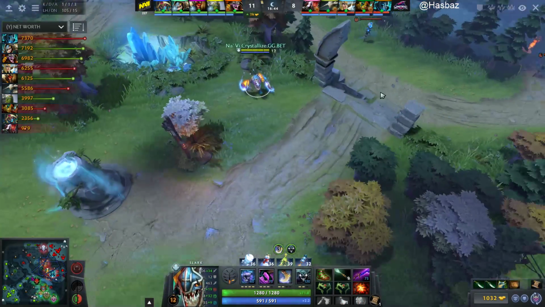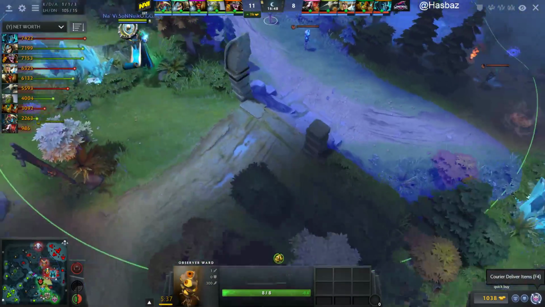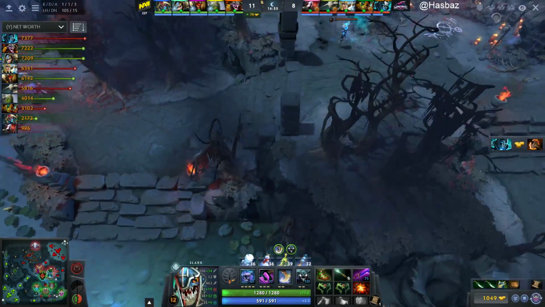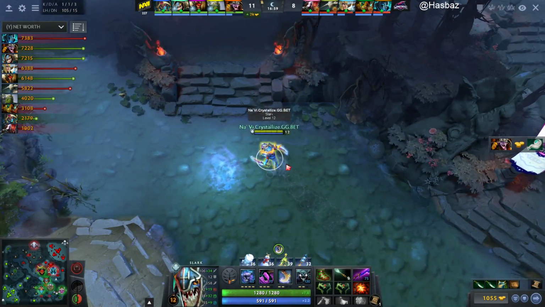But Navi, they want to fight. Okay, Crystallize, he wasn't watched because that ward's on the low ground, sorry. But once he goes there, he'll realize they have a bunch of sentries. And do they have sentries? They do have sentries defending their own high ground. So they know what's up.